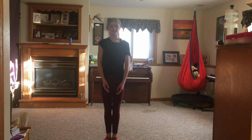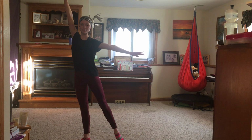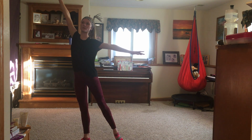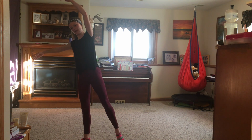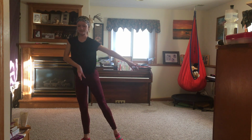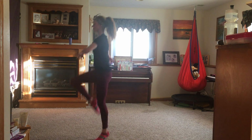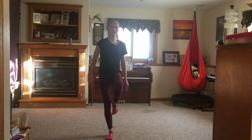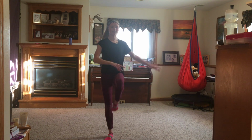The first verse is "Your voice." You're going to do an arabesque with your right arm up and your left foot pointed. "Your voice calmed the wind." You're going to bend your right arm and then switch. And "the sea," pick up your left foot, and then you're going to skip in a circle twice. It's alternating, so if your left foot is up, your right arm is going to be up. And then just switch and do 2 circles.